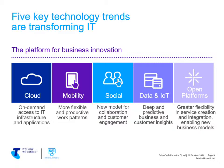And this, for me, is really where we're going to start to see a lot of value for businesses. And that leads on to the next step, which is all about data and Internet of Things. So how do we gather all that data? Some of it structured, some of it non-structured, some of it could be a voice call or a piece of video or a comment on Twitter, or actually structured data out of our own databases. How do we take all of that and make sense of it?